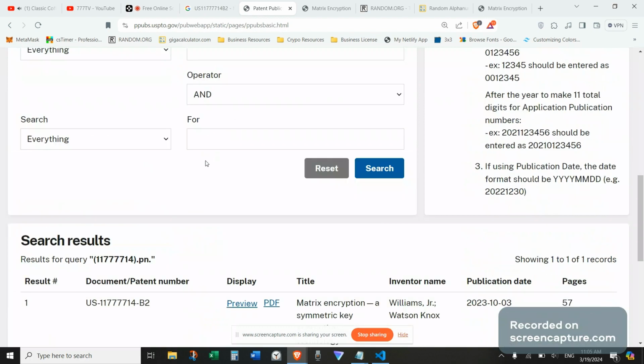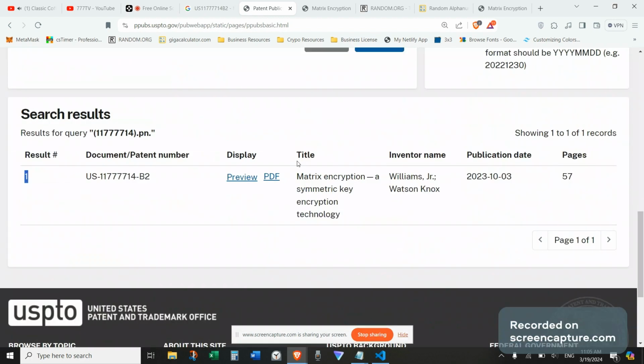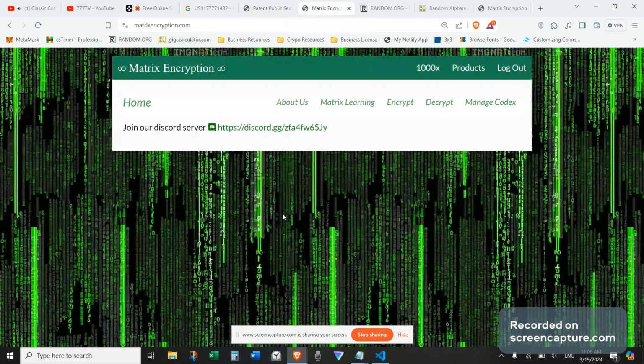We see the single result is our patent again, Matrix Encryption by Watson Williams, and you can download the PDF. Okay, that concludes the first portion of this presentation. Now let's move on to the demonstration of encryption.